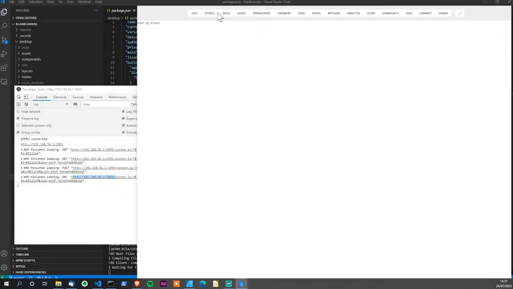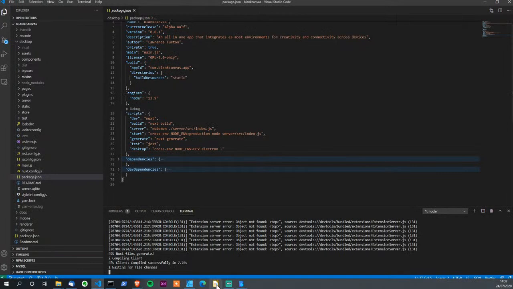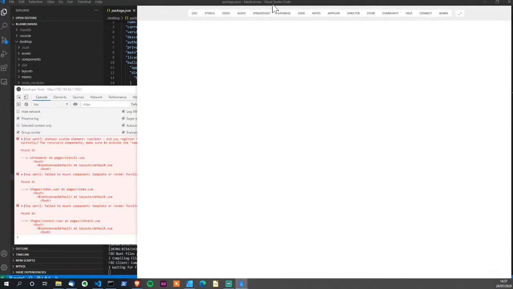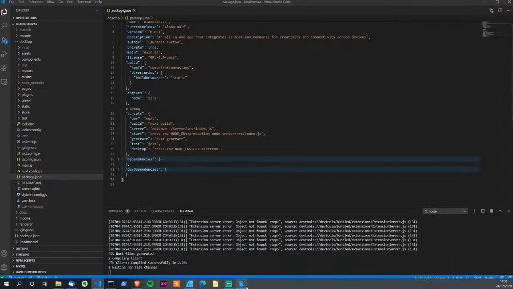But you can see the docs, stencil, video and so on. Again, it's not perfect. It's not fully finished yet. It's going to need a ton of work. It also has the terminal at the bottom as well. If I can make the window smaller, which I can't because Windows sucks.